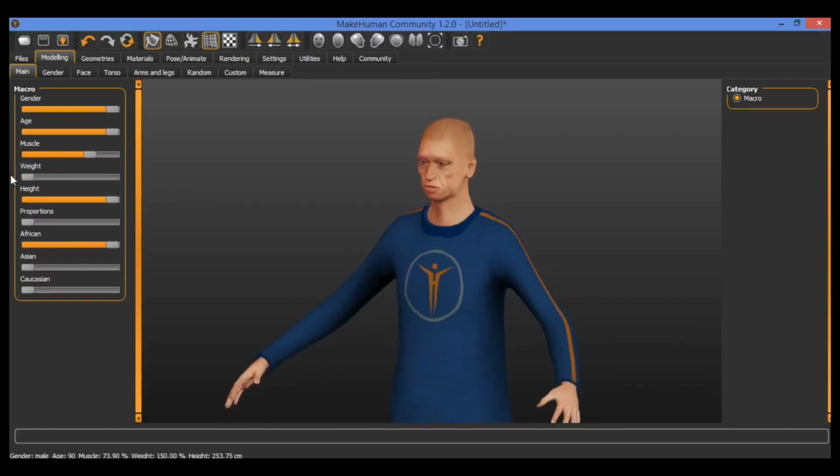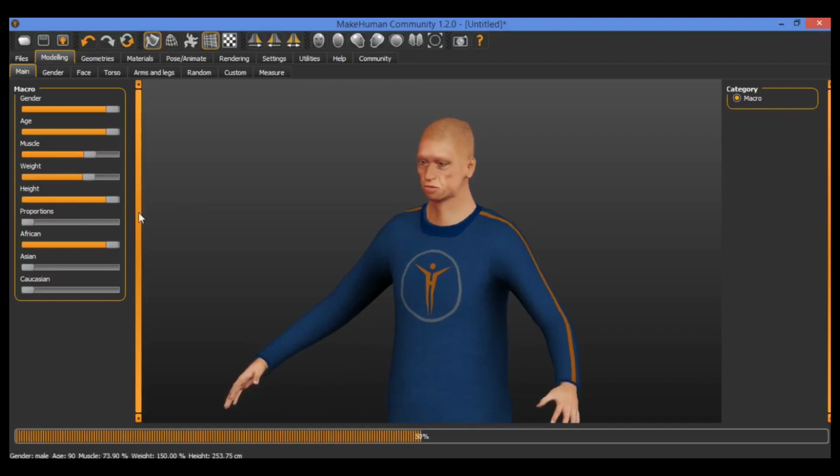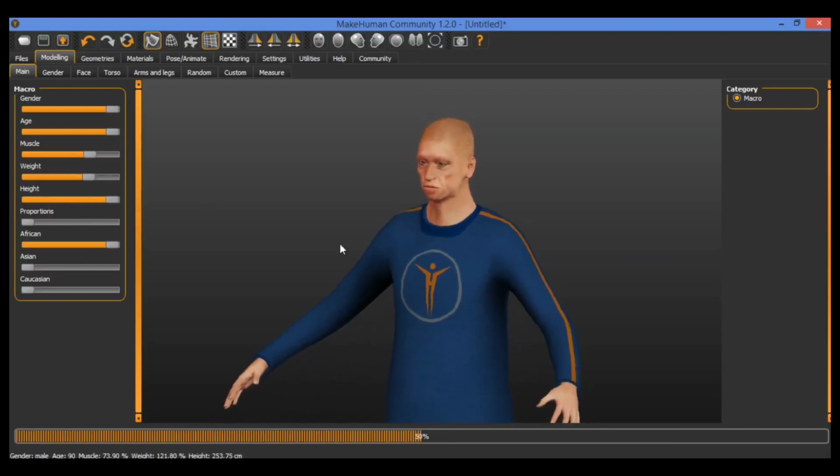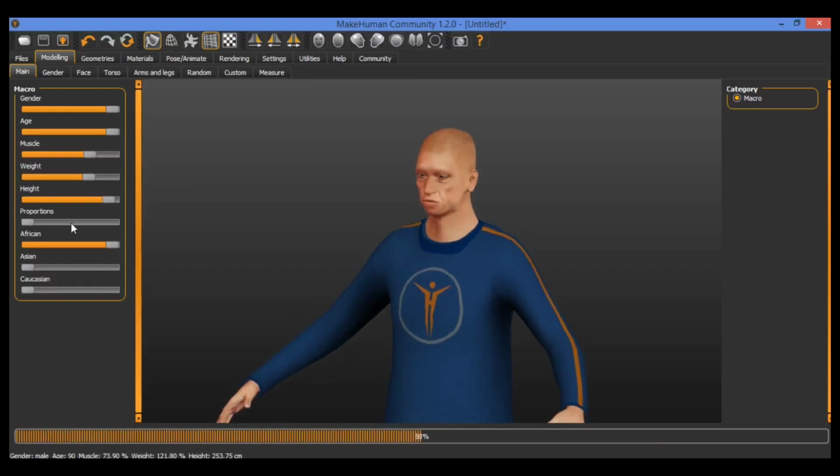It's also going to be the weight. If it's skinny or fat, you can drag the slider to the right and to the left. So just leave it as shown in this area. So we have the height, which you can increase or decrease by dragging the slider.